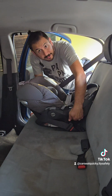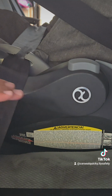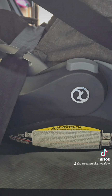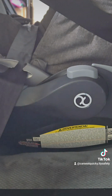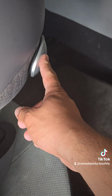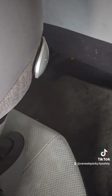We can now check the angle of the chair. On both sides of the car seat, there's a red arrow. That arrow needs to be level with the ground, not the vehicle seat. So if it's not level, you can reposition the car seat until it is. On both sides of the car seat, there's a linear side impact protection. The only one that has to be open is the one next to the door.